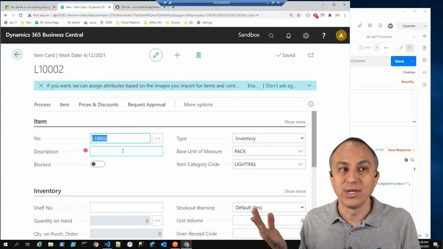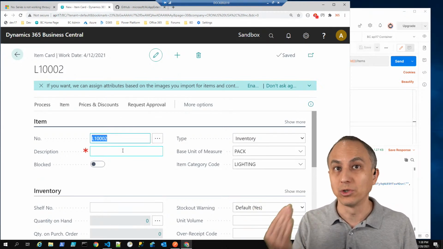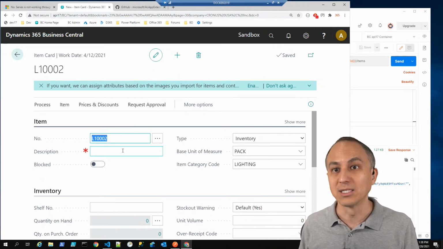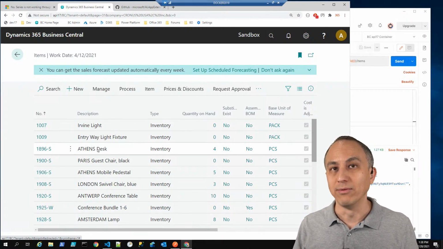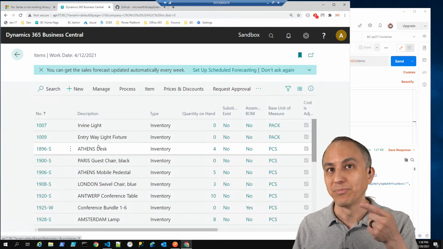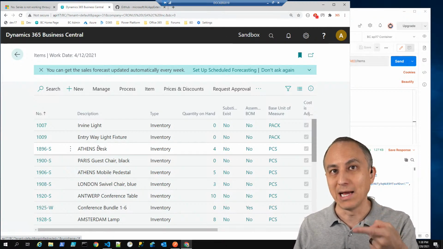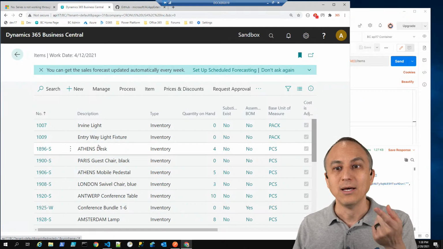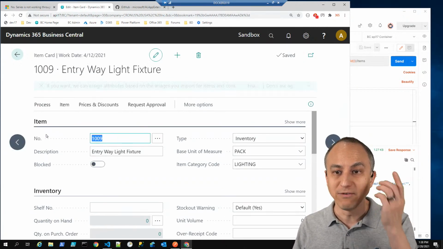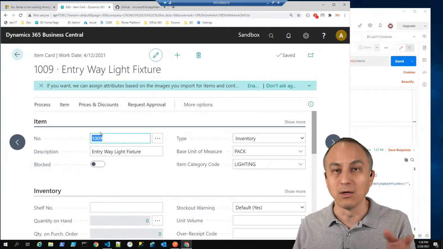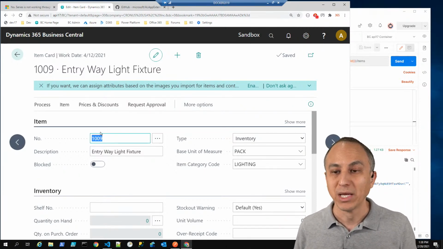We know that the number series is applied when you choose a template via the user interface, but we now also know that when the API brings in an item, it does not behave the same as the user interface, which is unfortunate. So here we have our entryway light fixture, but it is using the wrong number series.